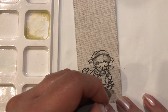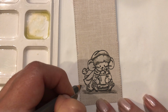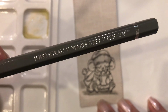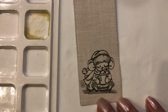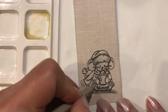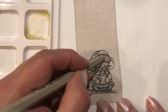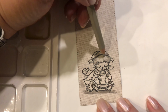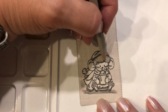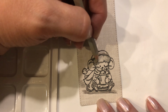I'm going to bring up the color here, it's the warm gray number 5. And I'm gonna bring in a lighter shade. It's another warm gray. I believe it's warm gray 2. I'm just gonna lighten up a few of the areas, fill in a few spots. I wanna make that a white area there, that section there in the hat, which would be the white furry part, and the little pom-pom at the end of the hat. So that's going to be the white piece there.